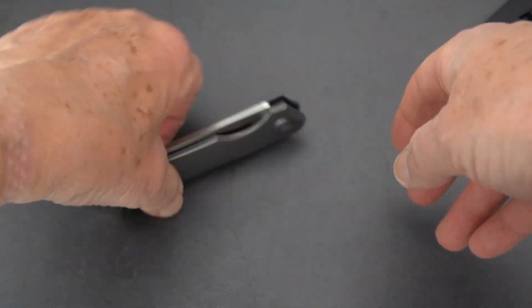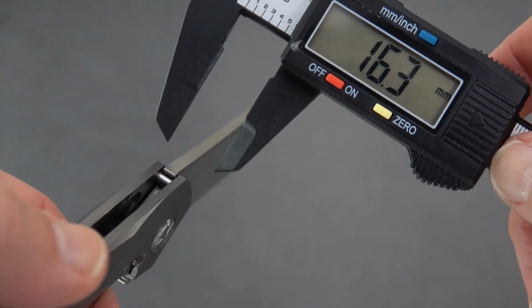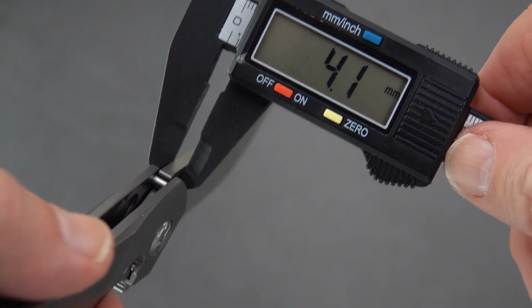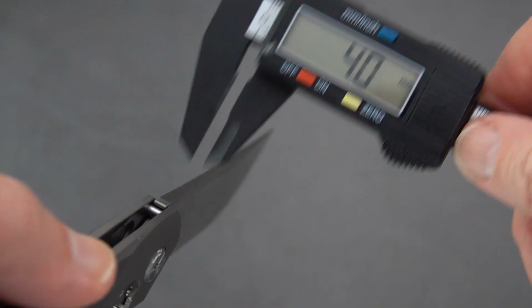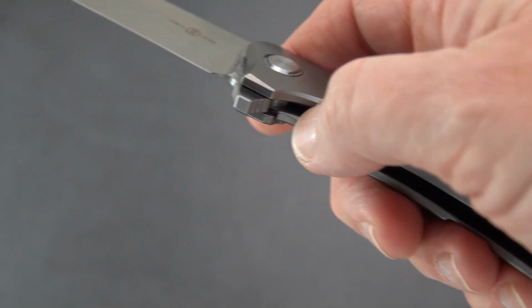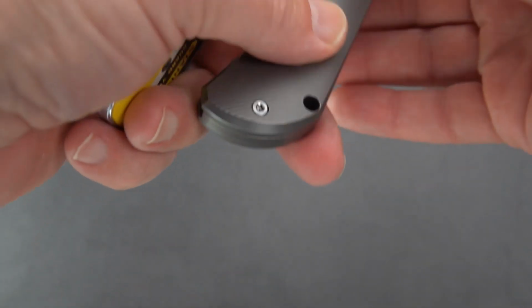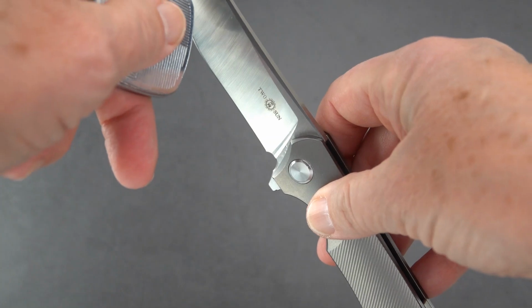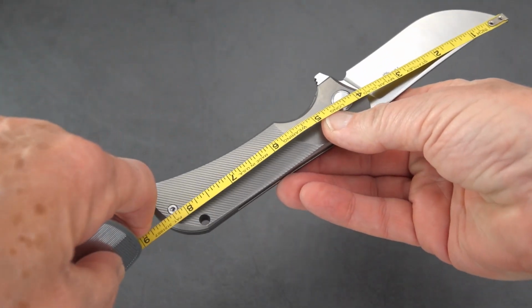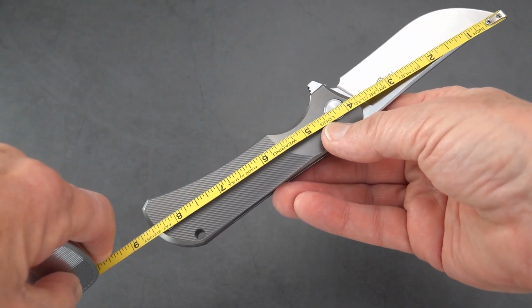Let's keep going. I'll throw the knife around a little. Let's keep going with some of the specs. Got what looks to be a pretty thick stock to the blade. Yes, 4mm blade stock. I believe that works out to 0.15 inches. Back out just a little here. Let's get a length overall. Length overall, right there, 8.5 inches.